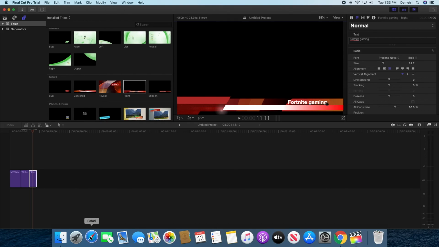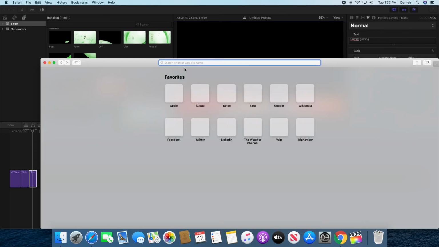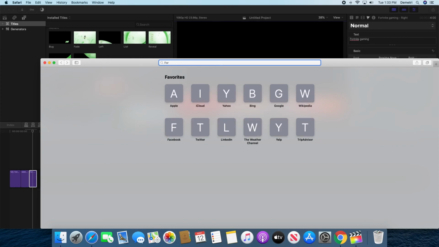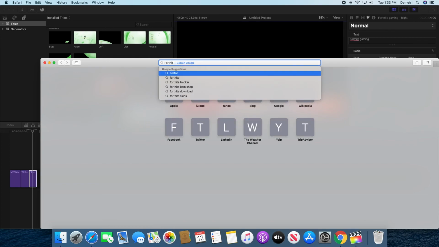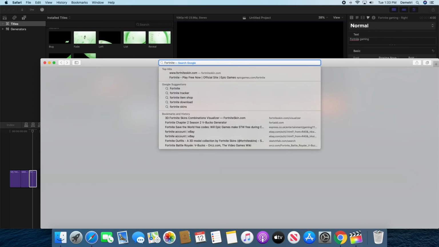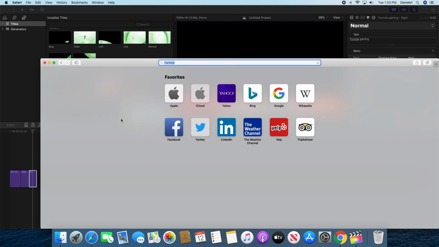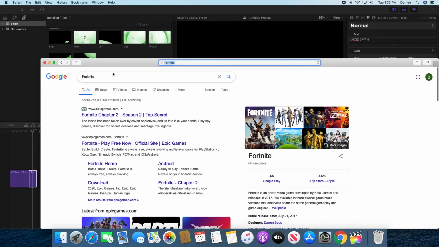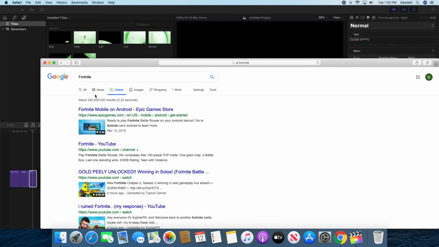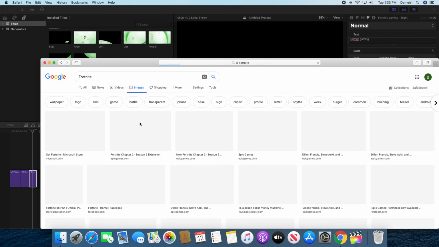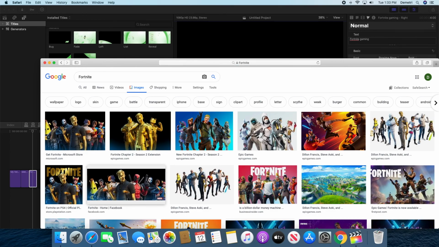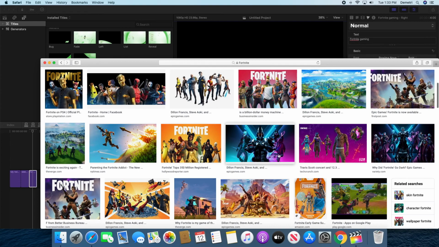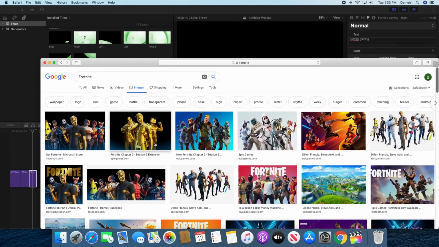What you would want to do now is go on the web and type in Fortnite. Not videos, then you want to go into images and click save on this image.